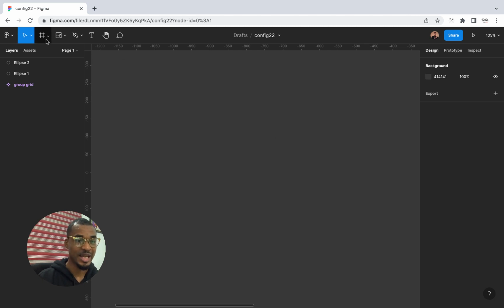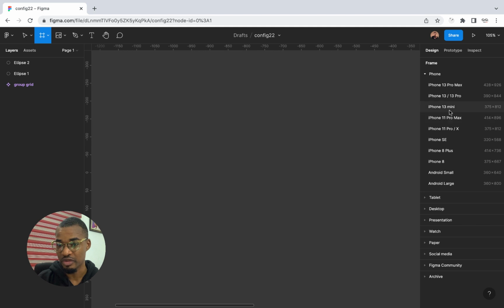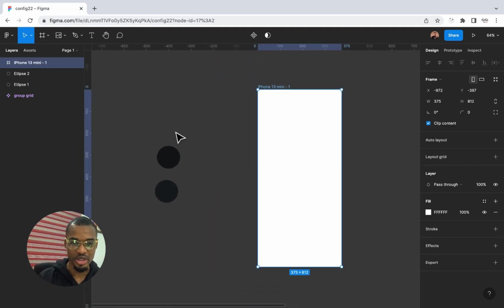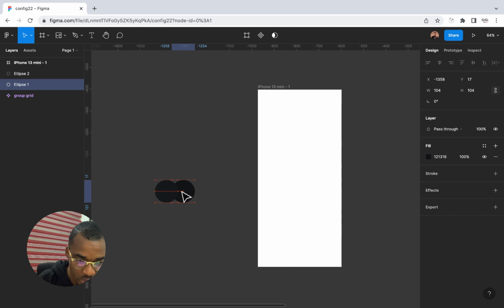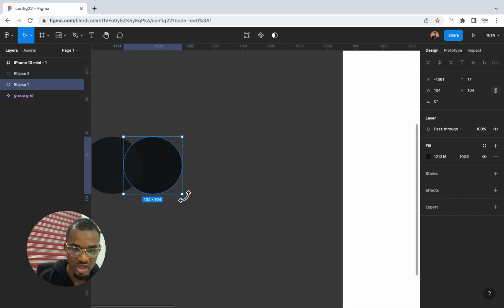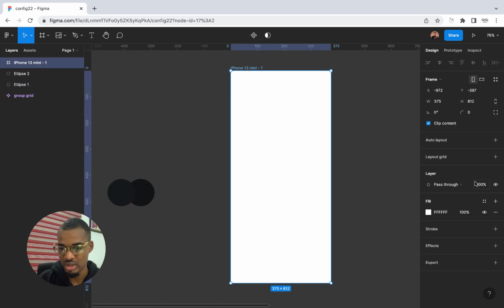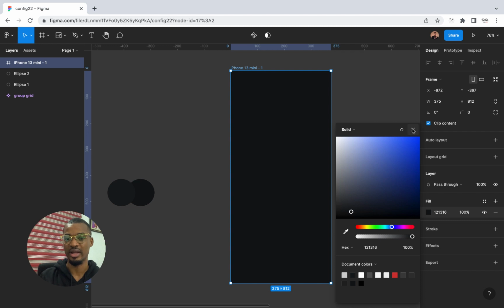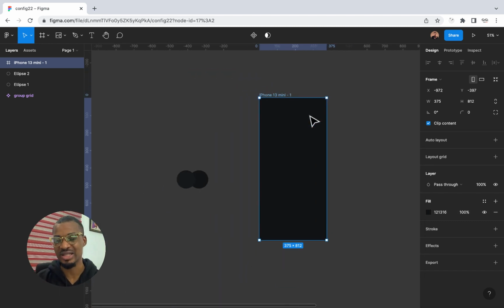So now let's start our design. Next, I'll create a frame. I normally love to use this particular iPhone frame of 335 by 412. I already dropped two shades of gray here that I would love to use. If you drop this one on top, you realize that this other one is darker. So I'm going to give my frame the darker shade. I'll just pick up my eyedropper and do that there. Perfect, and we are ready to start designing.